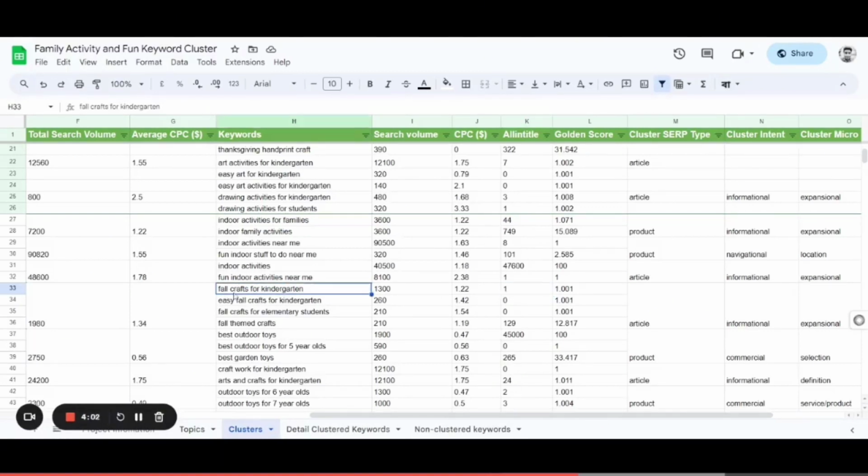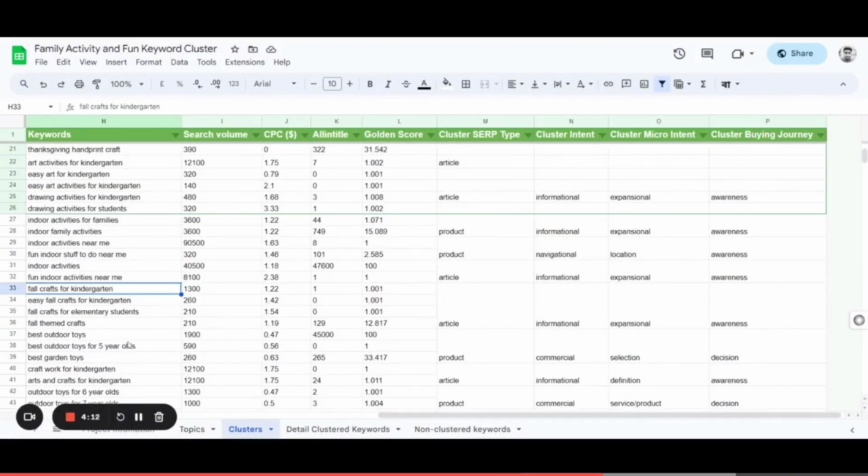You will see what your competitors are writing and what the intent of this keyword is. You will get many ideas from that, and this sheet will guide you. The main keywords are here. You can target them in your articles to rank for, and these are the average CPC.